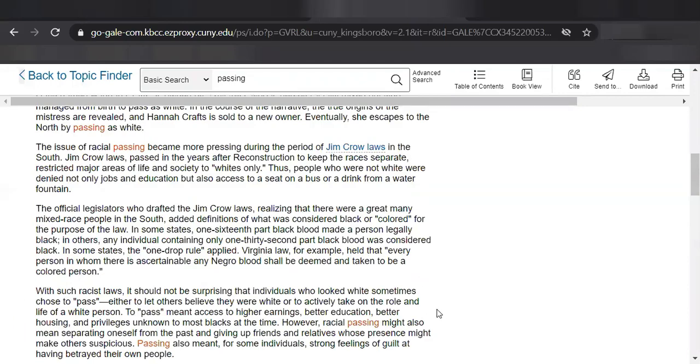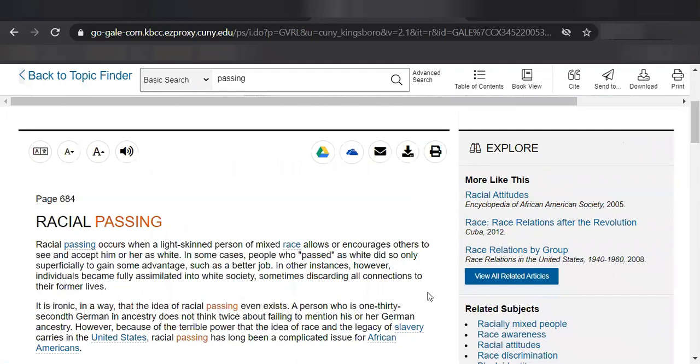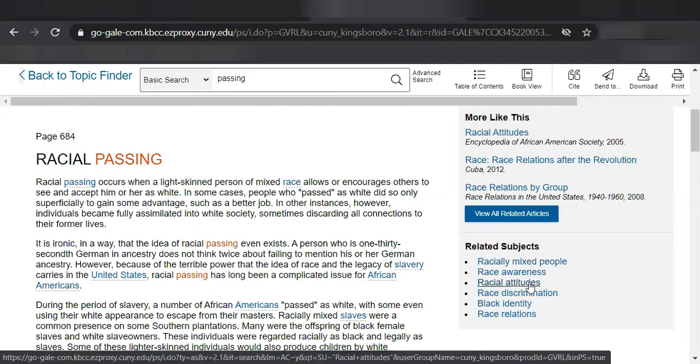And if I go back up, you also have related subject links. So the concept of racial passing at this point, I'm not even reading through this coverage on the page, but it's intimately tied to other concepts like racial attitudes, race awareness.